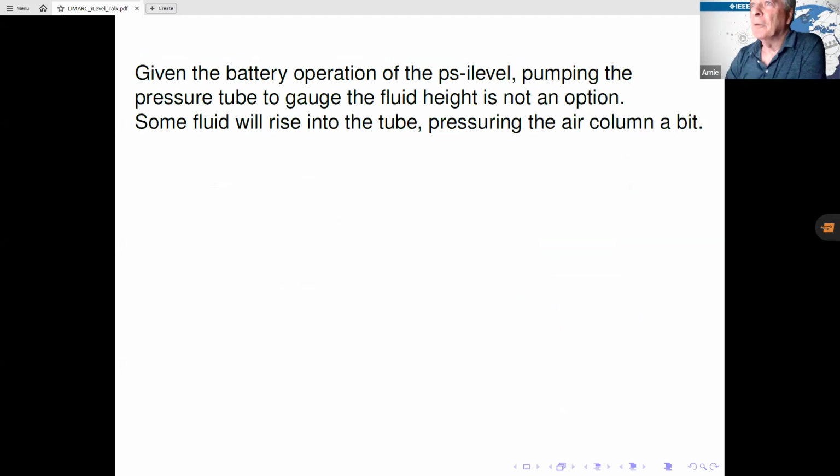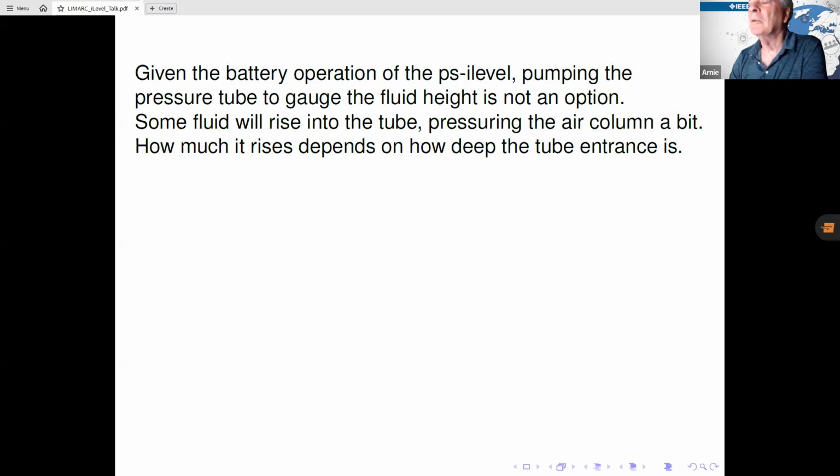So we found this out, by the way, in our initial testing when we didn't do anything. We just dropped a tube into a cylinder of water, and we kept taking readings. And every time the water column got very high, the readings would bend over. And we were wondering why it was bending over like that. And I said, wait a second, I can see the water rising up into the tube.